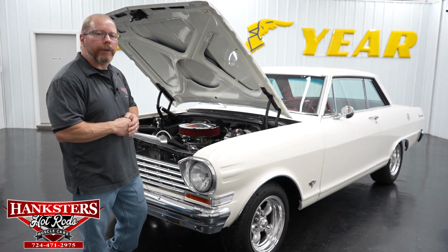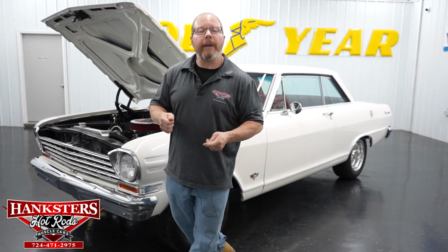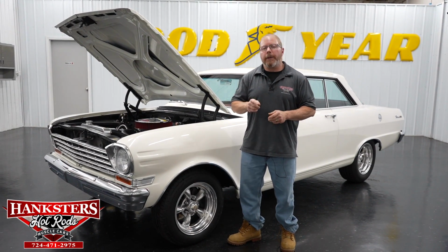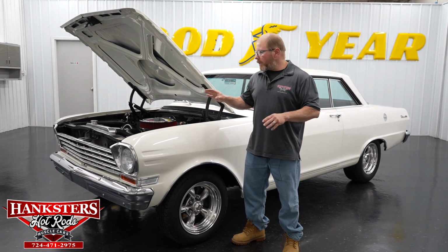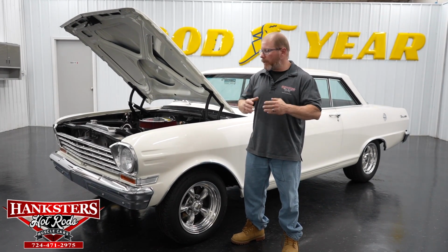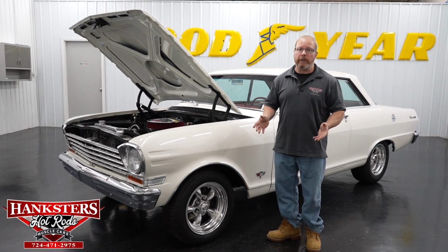In combination with the motor, as far as the rest of our drive line goes, it does have a Turbo 350 automatic transmission in it. It also has a GM 10-bolt rear with a 3.73 gear in it. All of that is going to make this car just a really nice car to get out on the road and just cruise around with. And this thing is going to handle great too.